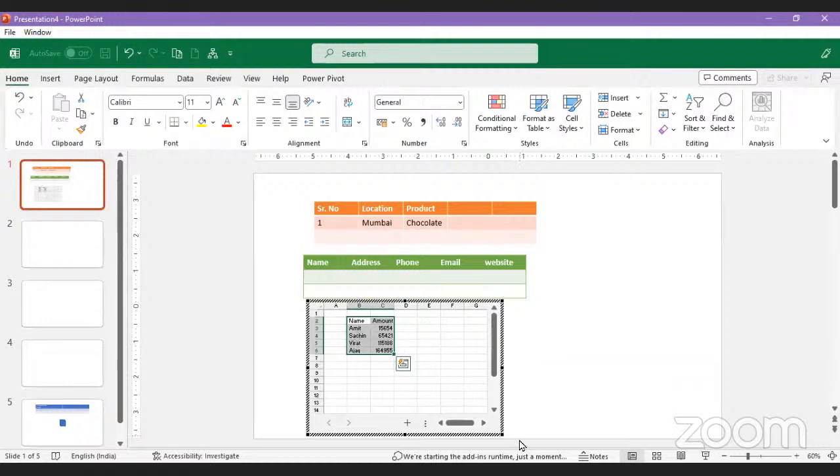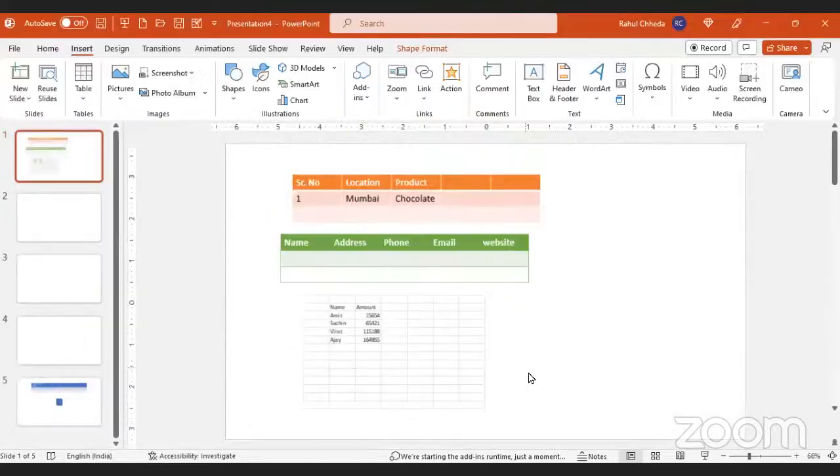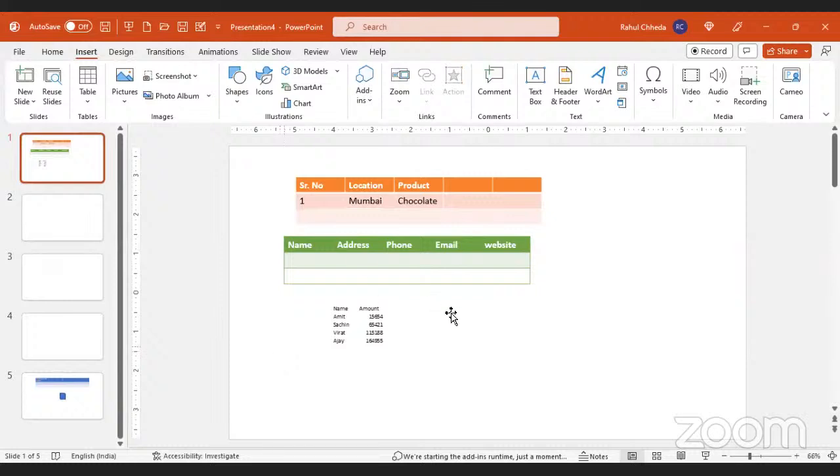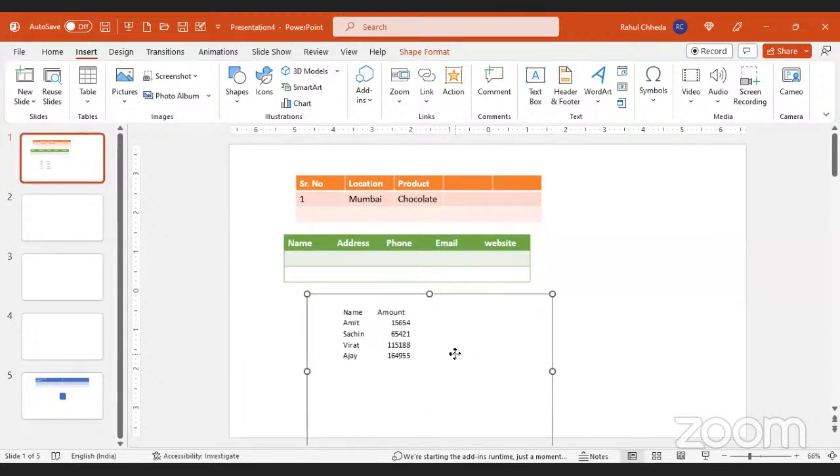Also, if you don't want to see the other part, there is one more way. We can do it in the View tab. We unselect the gridline option. So the other part of the Excel worksheet, that white area, will still be there because my bounding box of the entire table is still that large. It does not get reduced. So I need to work on the area which is there.